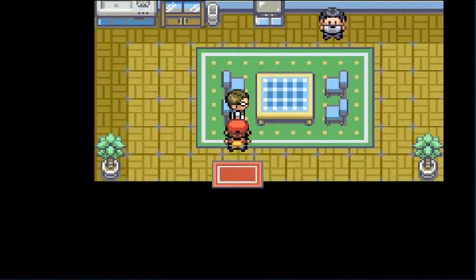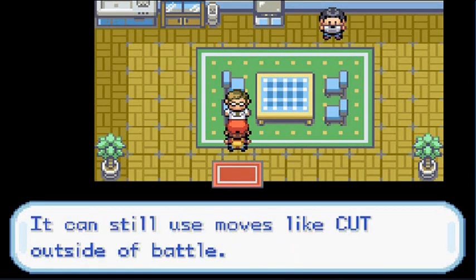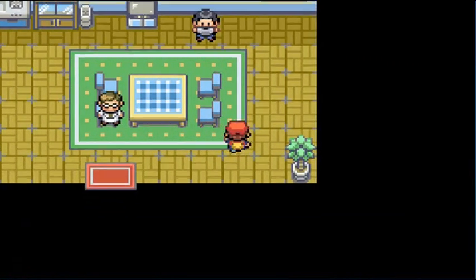Alright, a few things you can find in Route 2 is this house right here. Now, if you go talk to this guy, he's gonna tell you a fainted Pokemon just has no energy left to battle. It could still use moves like HM or Cut outside of battle, which is good. It's always good. And, well, the Repel is worn off.